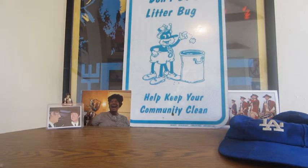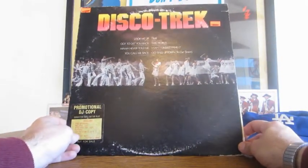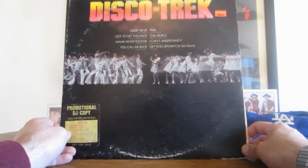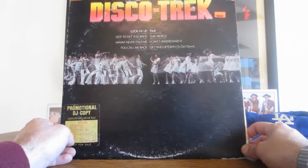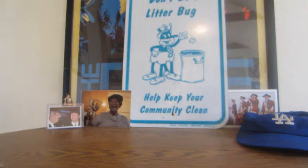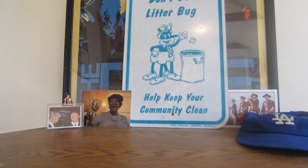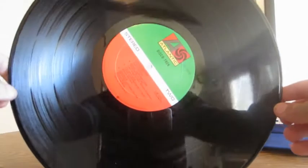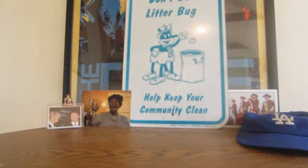I purchased three dollars worth so there should be nine LPs here. Next is Disco Trek — I picked stuff randomly that I thought would be good to show in this video. This one has tracks like 'Look Me Up,' 'Time Got to Get You Back,' 'This World,' 'Mama Never Told Me.' It's a promotional DJ copy with a cutout, and someone had marked five dollars on it. Other than a little dust, it's actually in pretty good shape for a dollar.